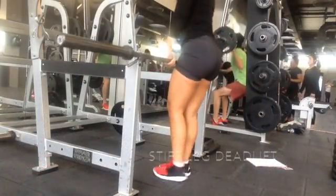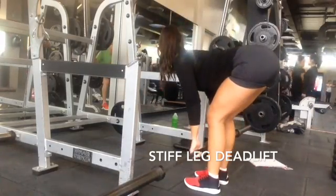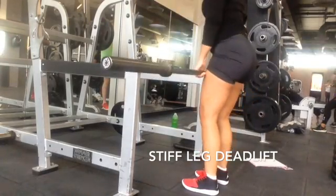Okay, moving on to stiff-legged deadlifts here. I do always advise to do a warm-up set on this, even though you've done a few exercises already, just to get those hamstrings fully stretched and ready.